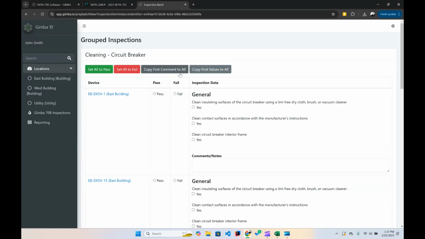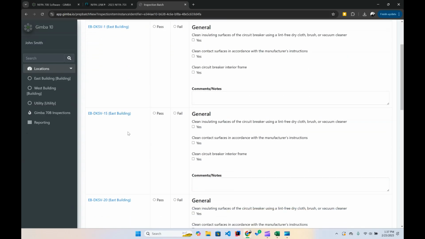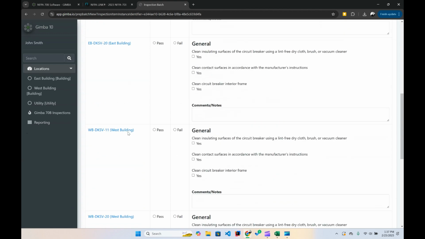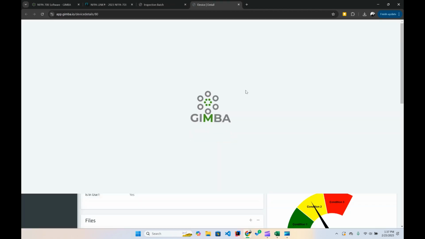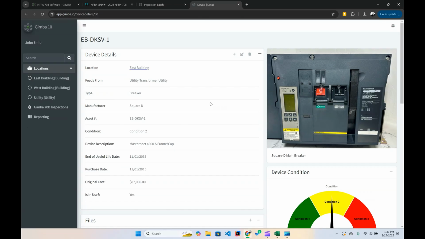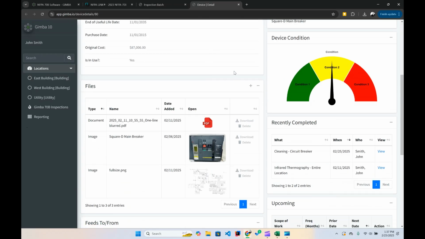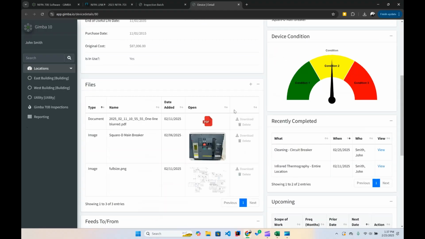Now, this can be at the device level, or we can group some devices together, which seems to be the case when actually performing maintenances based on given intervals. So here are all our circuit breakers within this demo account. You can click on any of these and get the information if you'd like. Let's just do a quick look at that, but there are other videos that dive more deeply into this.